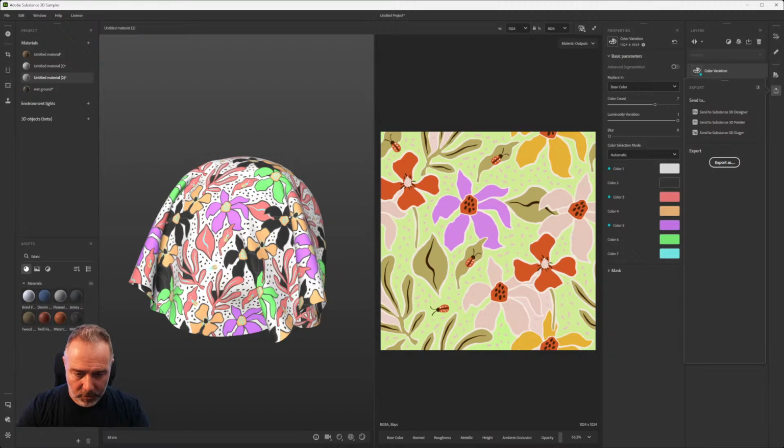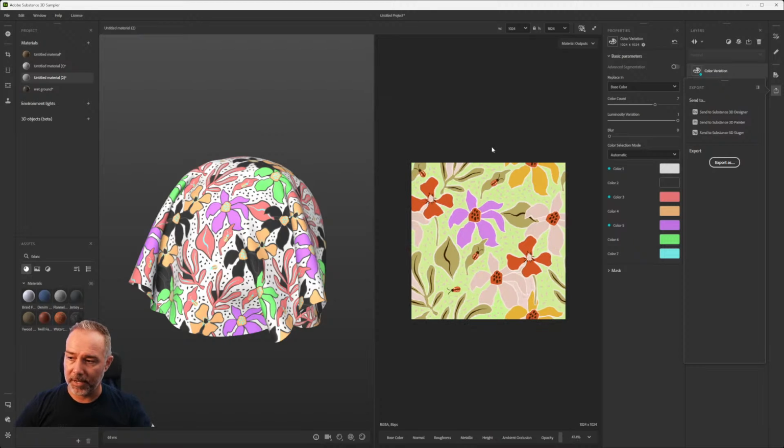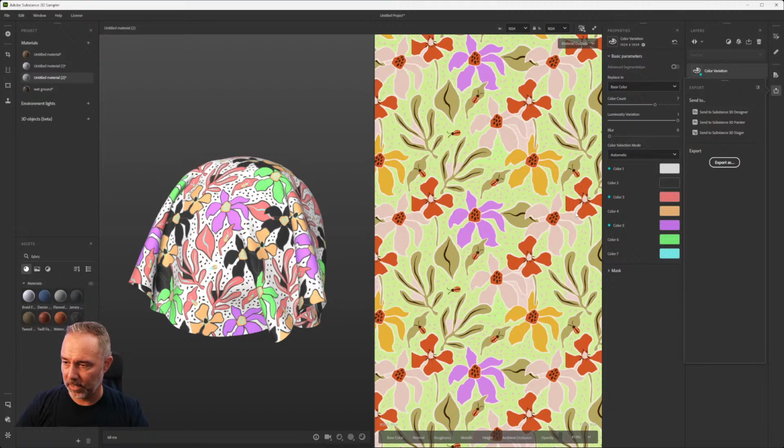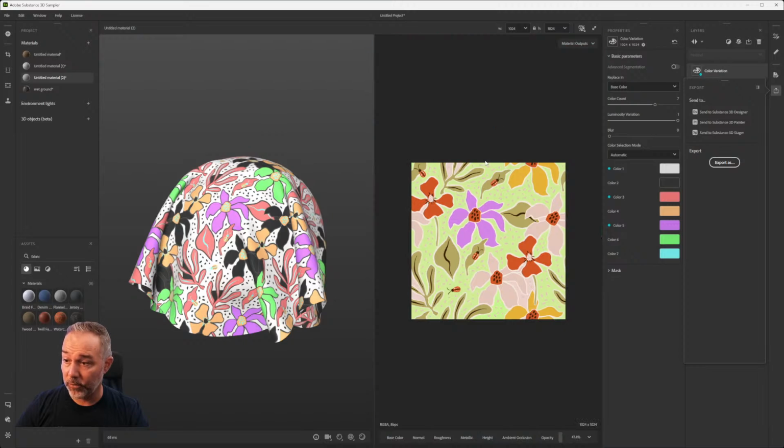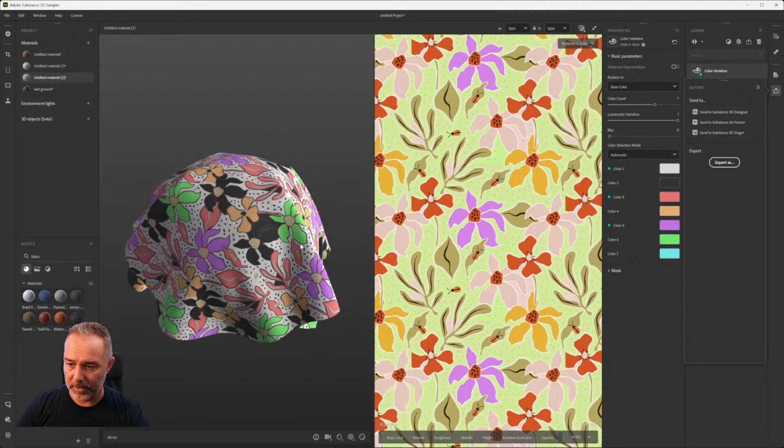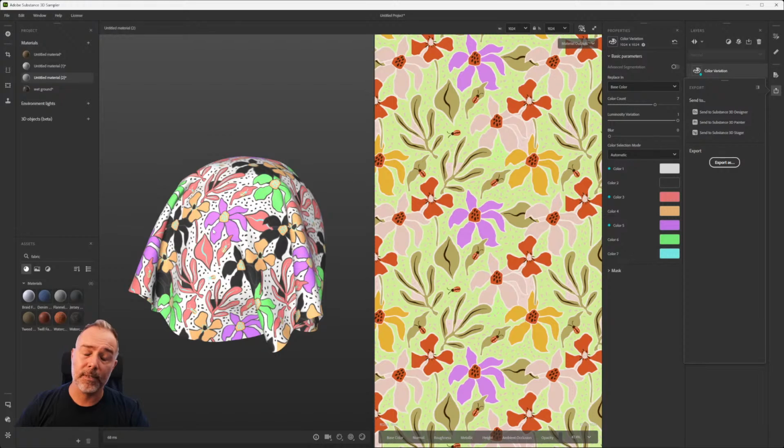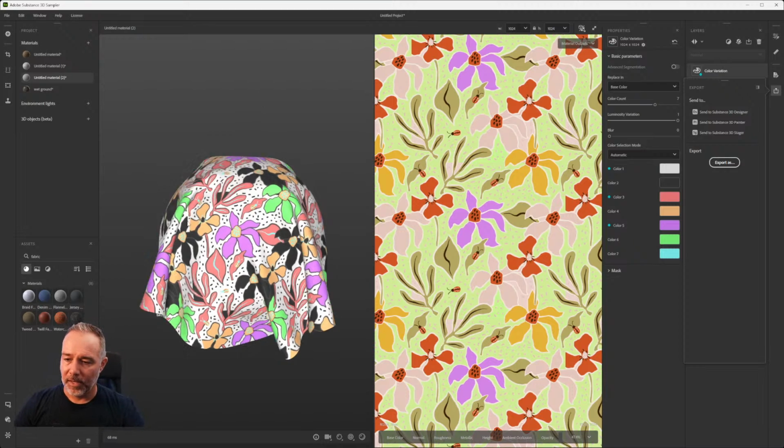Lores is asking, so when we start from a plane in Sampler, is it a tileable pattern on export? It depends. This map in particular was tiling by default. So if I do T here, I can see, and you see that this is tiling. Actually, it wasn't here. That's weird. Anyway, if it's not tiling here, you see that I will see the repetition somewhere. There is a way, if you have an image that doesn't tile, to make it tile. We are going to see that now.